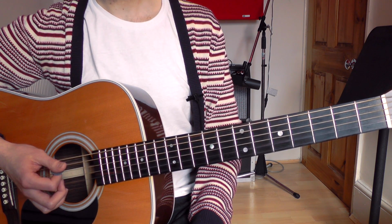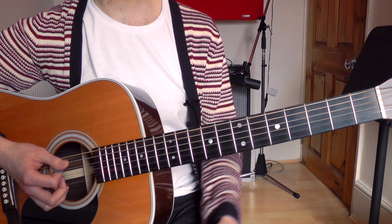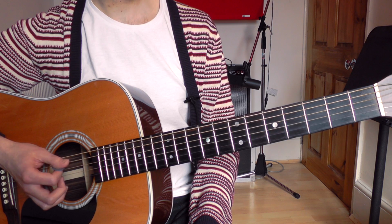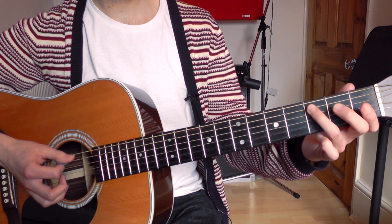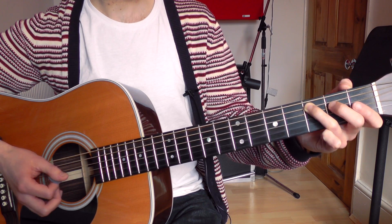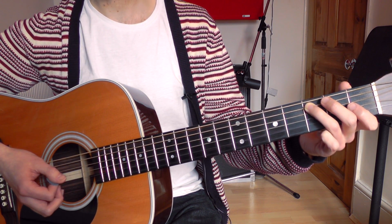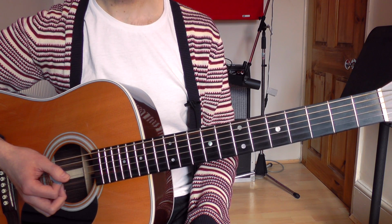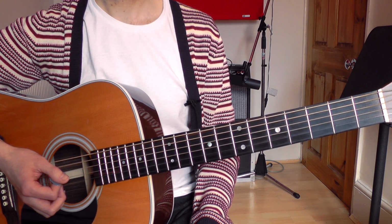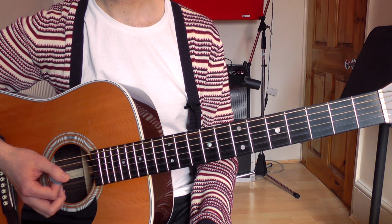Another benefit of learning this scale is you can actually use it to start learning some of the names of the notes on the guitar. This scale is a C major scale, and fairly obviously it starts on a C note and then it just ascends up the musical alphabet and down again. So you might already know your musical alphabet, but that runs from A through to G. There's no H, I, J, etc. in music. You probably knew that already though.